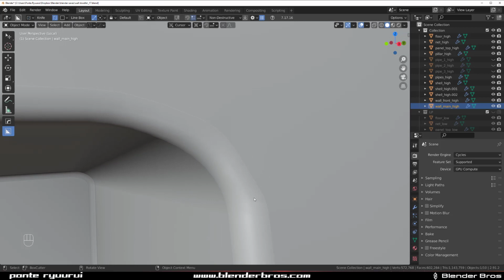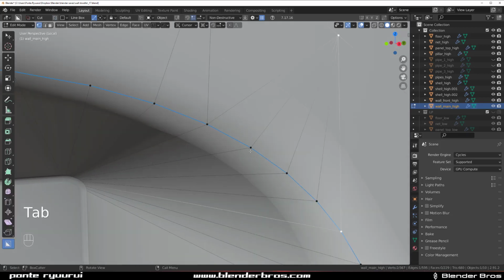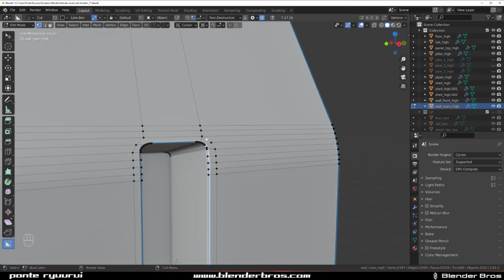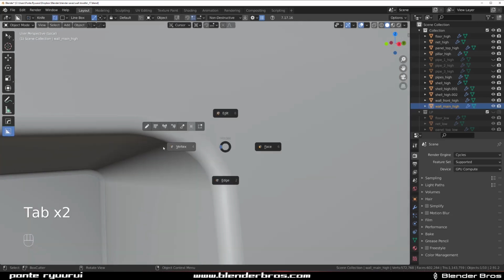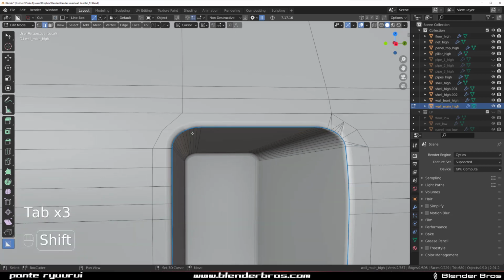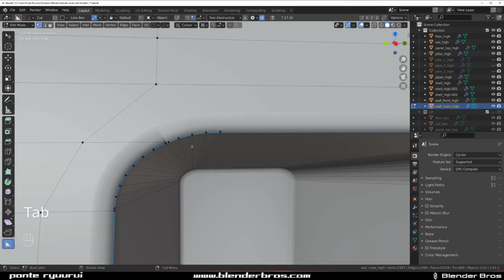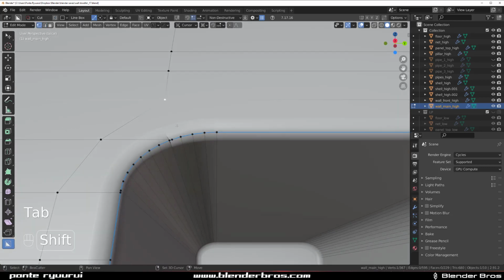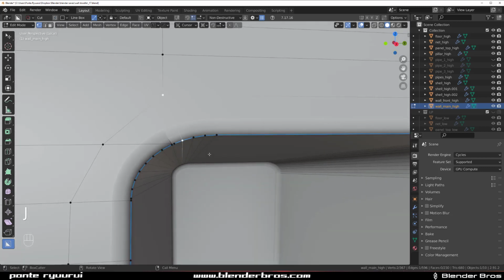It's never going to be super perfect. I mean, this is baking, guys. No one's going to be looking at it like this in a game. From afar, it looks perfect. So you need to pick your battles, yeah? But this is good enough. And same here, on this side, we need to fix this. So let's run a loop in here.